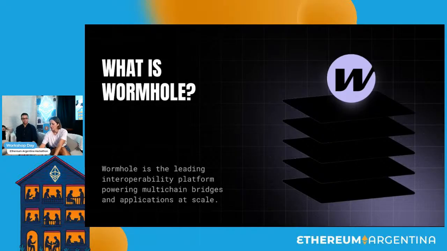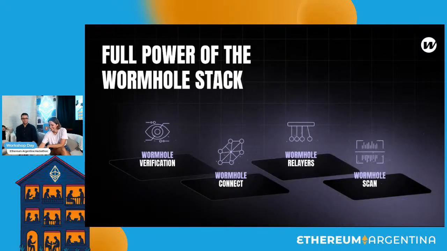So what is Wormhole? You want to talk about the full stack? Yes. Right. So this is an example of the Wormhole stack. There are multiple layers that you can use, so multiple products that are part of the stack. First, one of them is Wormhole Connect. We're going to dive deeper into each product and how you can implement them later through this presentation, but it's kind of a first overview.